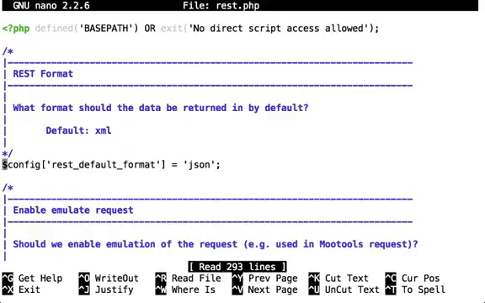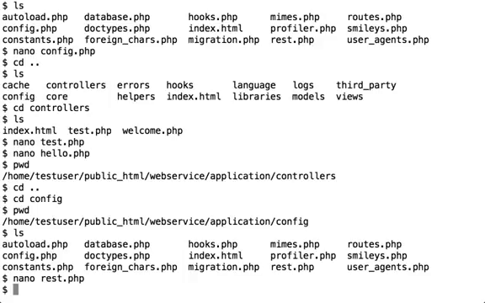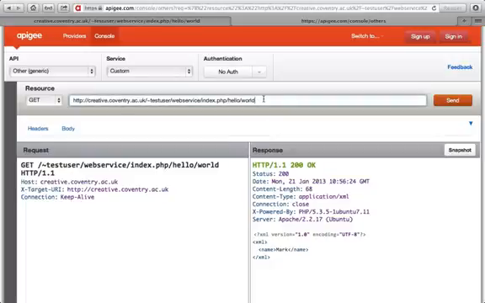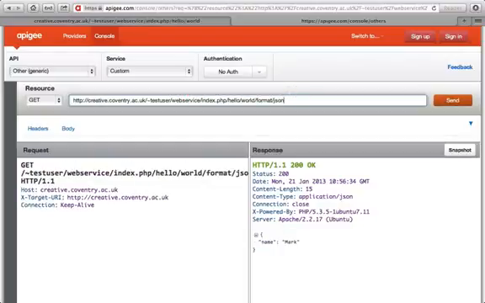And we're going to change the default format from JSON to XML. Control O to save, Control X, and now when we send the same request, we get XML data returned. If we want to change the format on the fly, we put /format and specify a different format. And we're back to JSON again.